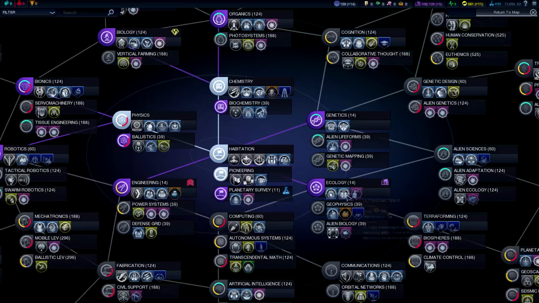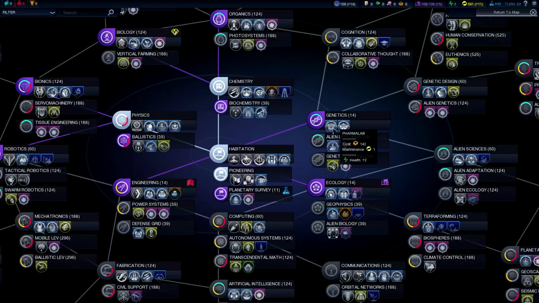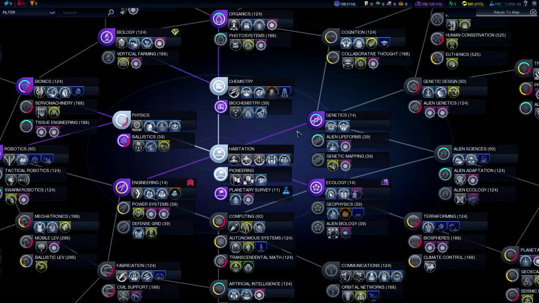You know, the ecology does have its usefulness. I think we might have to go ecology. Let's see. Ecology or genetics is probably my next choice. Genetics would allow us to improve our health, because once we build our colony and get it up and running, our health is probably going to dip below a positive number. It's not a huge factor in this game. It's not going to tell us exactly what's going to happen, but it will reduce the growth of our outposts and reduce our food production a little bit. It's not that drastic.